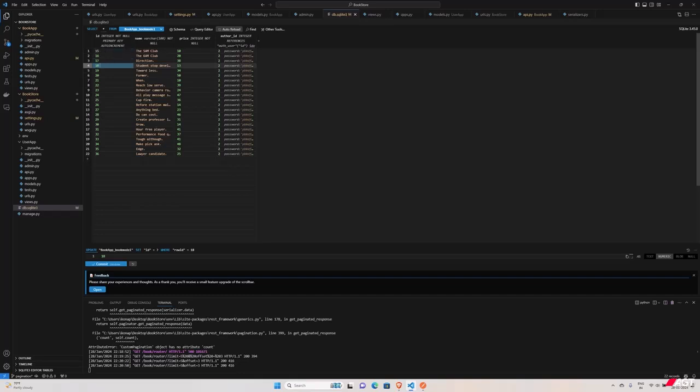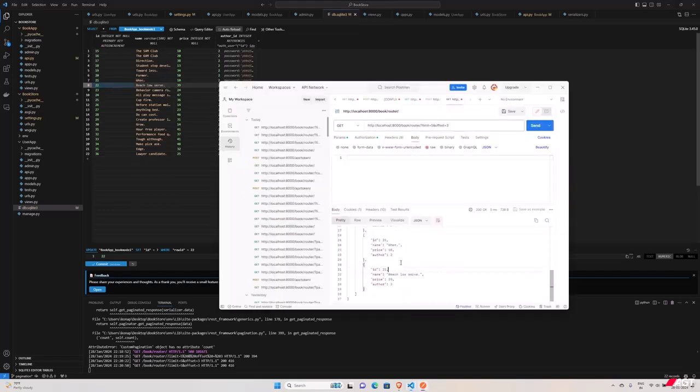As the limit is equal to 5, it will consider from 18 to 18 plus 5. That means 18, 19, 20, 21, 22. As you can see, the last item is reach low serve and the first item is student stop development. So that is about the limit offset pagination. Just summarizing the difference between the page number pagination and limit offset pagination: in the limit offset pagination, you can mention the offset so that the backend will skip till that index which we mentioned in the offset. And similarly, we are getting the next and previous also, which we have seen in the page number pagination. Thank you.